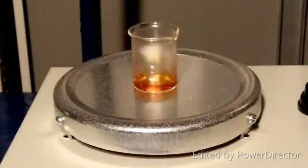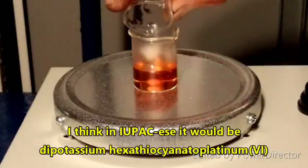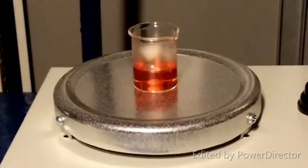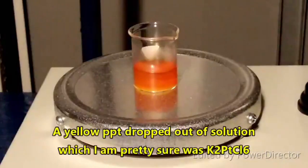Alright everybody, our next compound is going to be dipotassium thiocyanatoplatinate. This should be a dark red compound. That is an excess of potassium thiocyanate solution. Okay. It turned a color and then it went away.